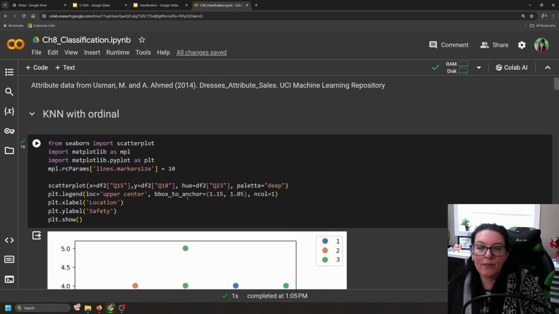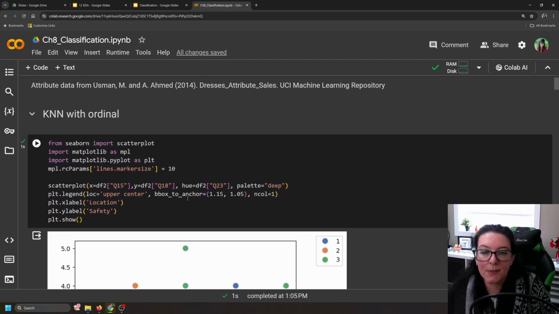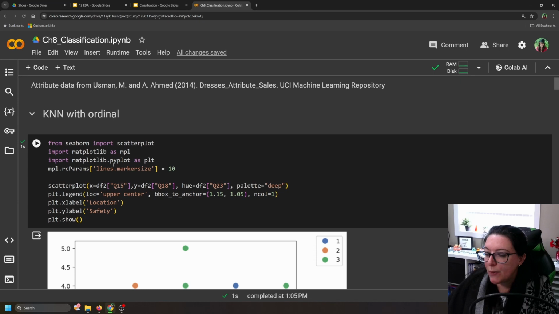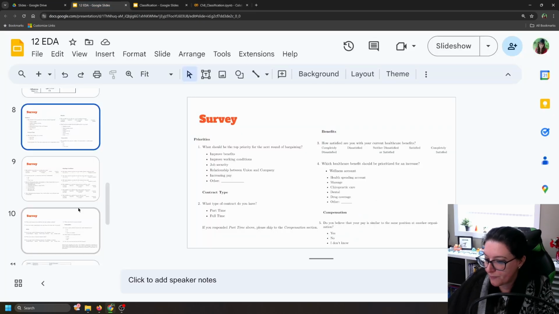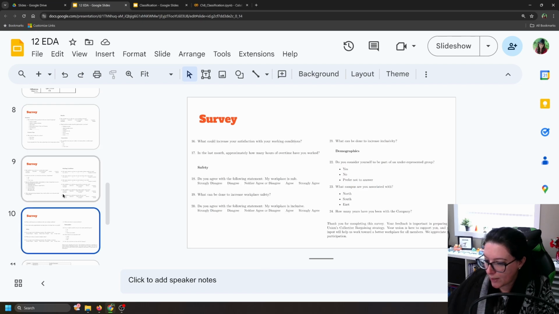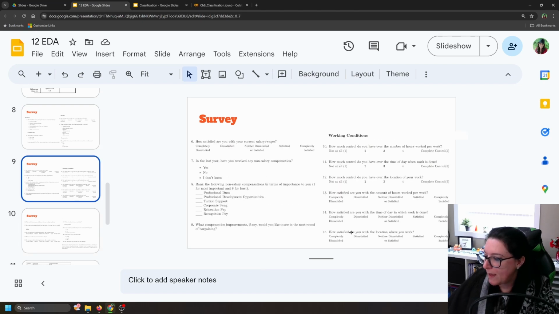And we're going to start with K-nearest neighbors, and we're going to start with some ordinal data. So let's go back to our bargaining survey, and we're looking at question 15, 18, and 23. So just to remind ourselves, let's look at question 15. 15 was how satisfied were you with the location where you work?